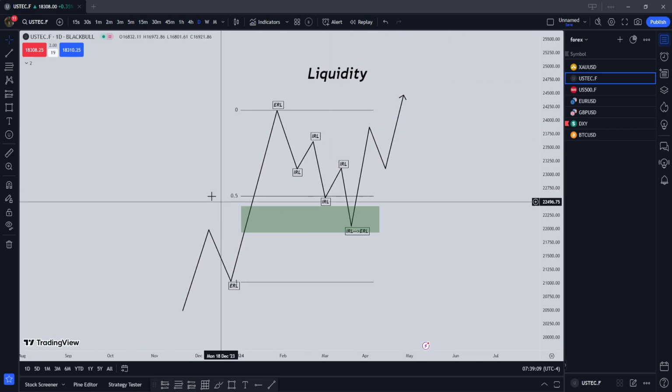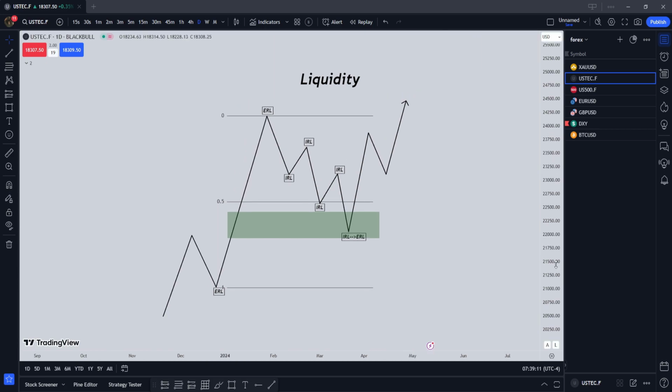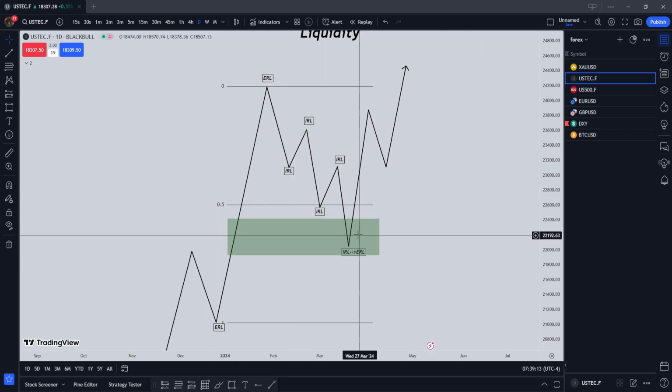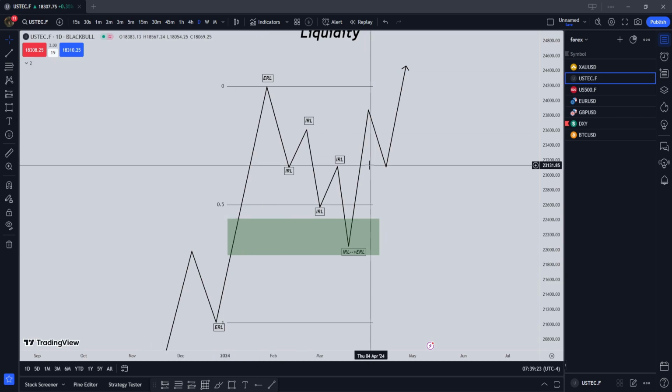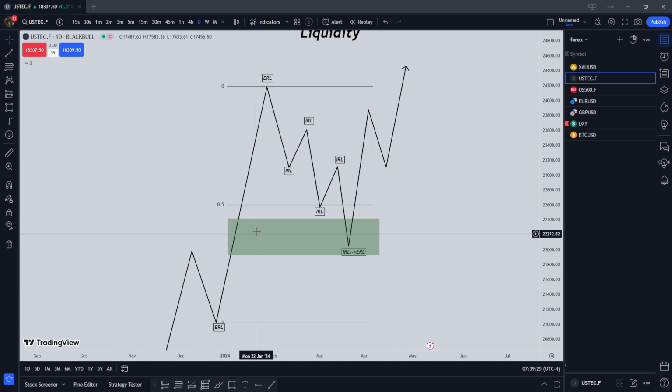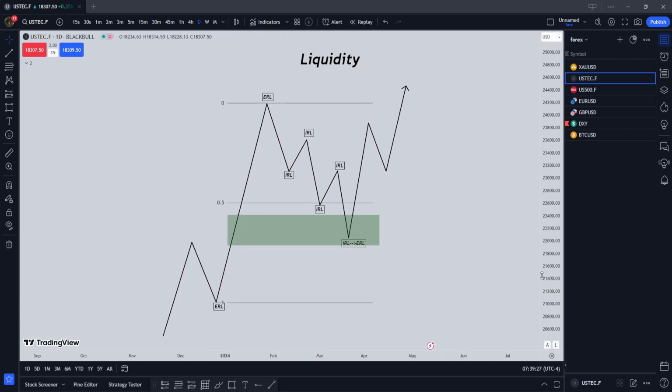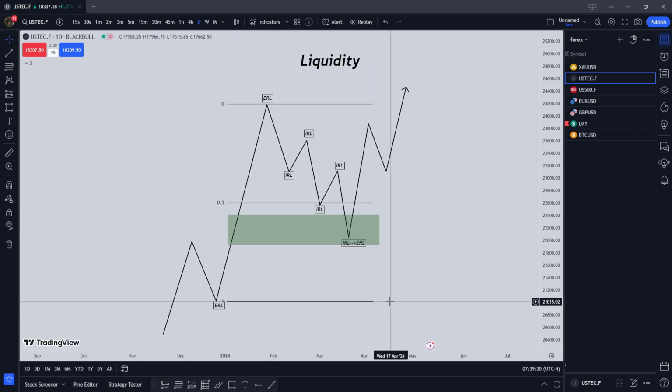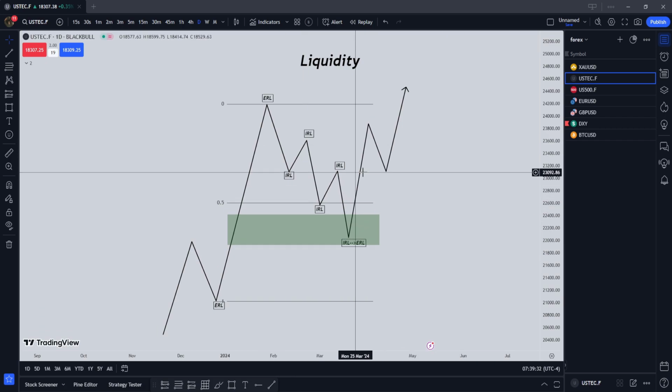So in this example, I have a bullish example here. Price retraced into this fair value gap. What is this fair value gap? This fair value gap is an internal range liquidity. Yes, it is an imbalance, but if you go on a lower time frame, this is liquidity resting in this fair value gap, which I'm going to show you when we look at the charts. The idea here is that after we retraced into this internal range liquidity, the next target is external, right?